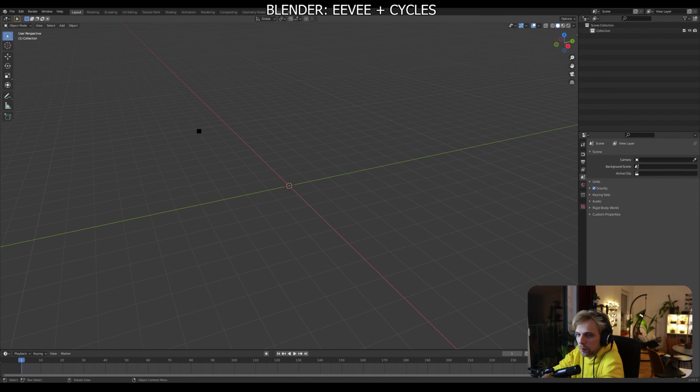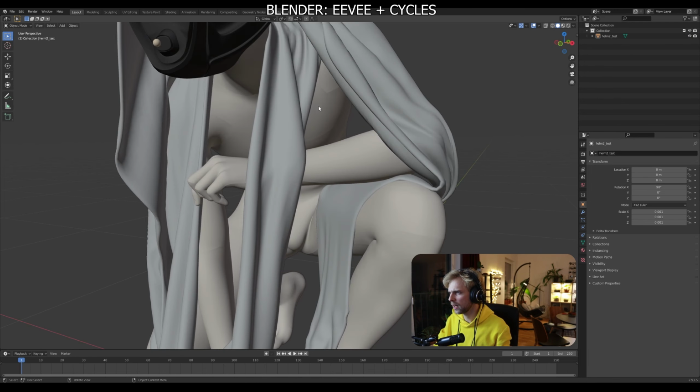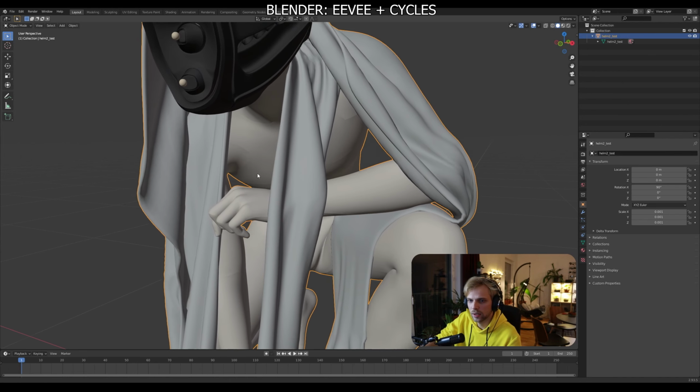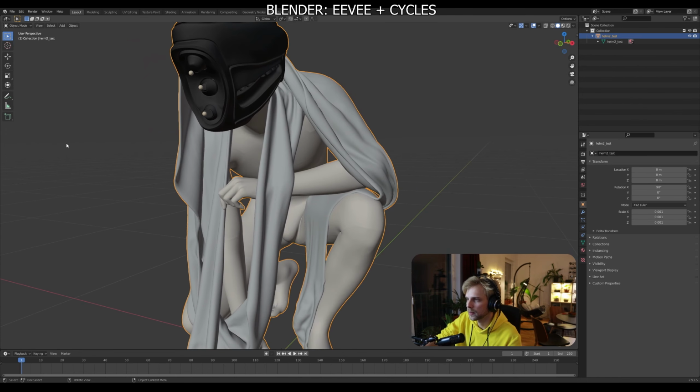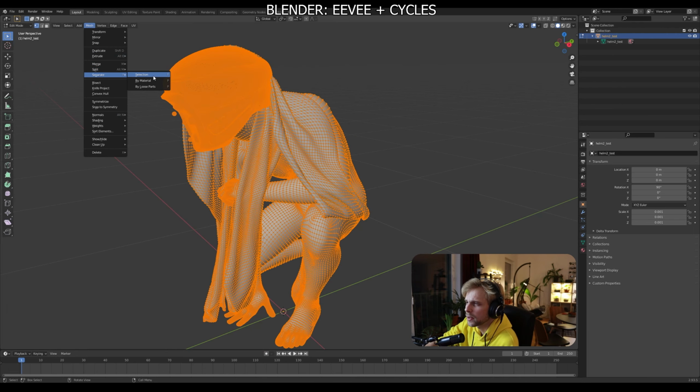Let's see how big this one imports. Takes a while. Okay, so I can see here that it's actually imported. So here we have it, our little character. There are certain areas that are welded. Now we can see it quite clearly. And also the whole mesh is joined up into one, right? So it imported as one single mesh containing 4 elements. Separate by material. Let's try doing it that way.